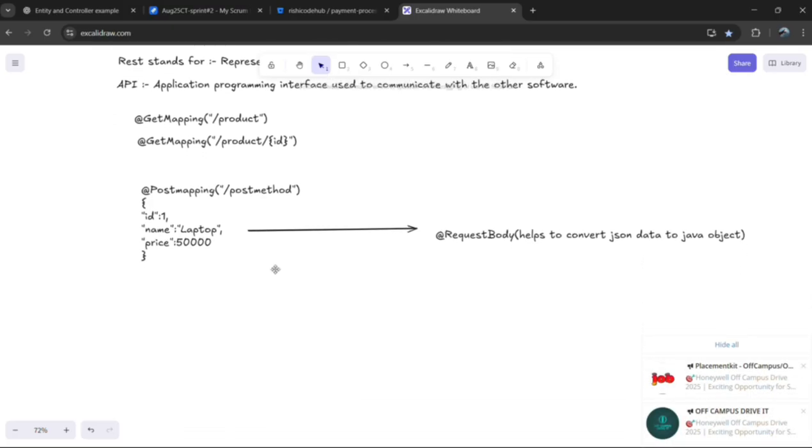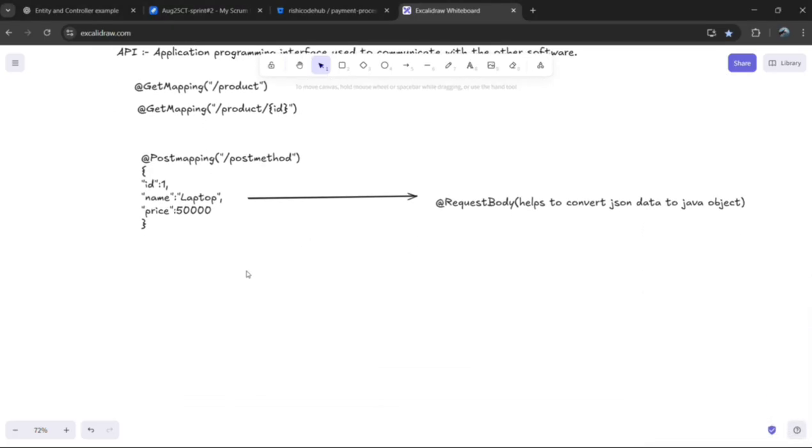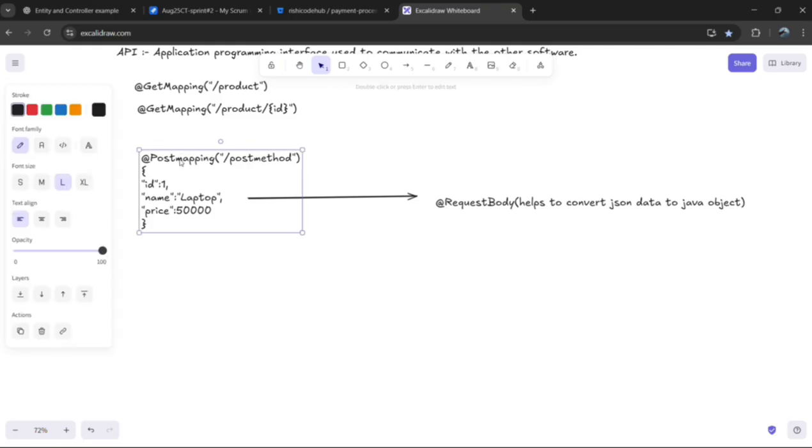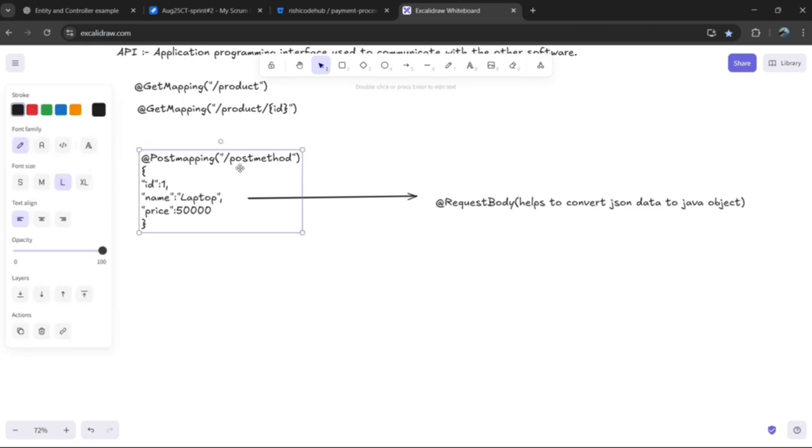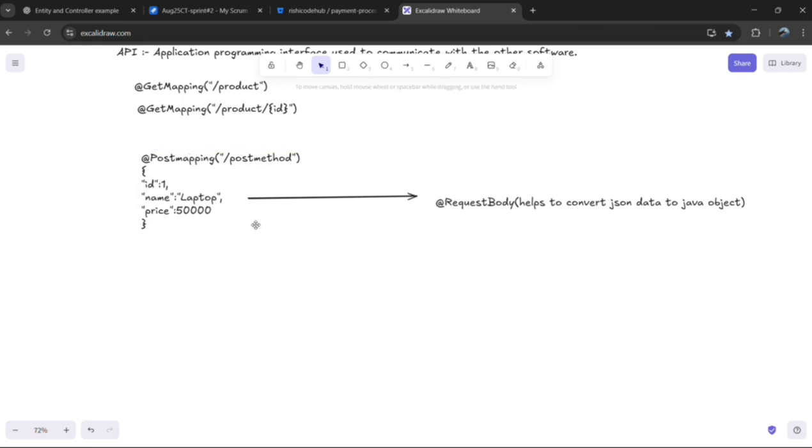If the client wants to send some data to the other server or other software, then he will use POST mapping. If he hits this URL with the POST method and passes this data, then this data is passed to the other software.